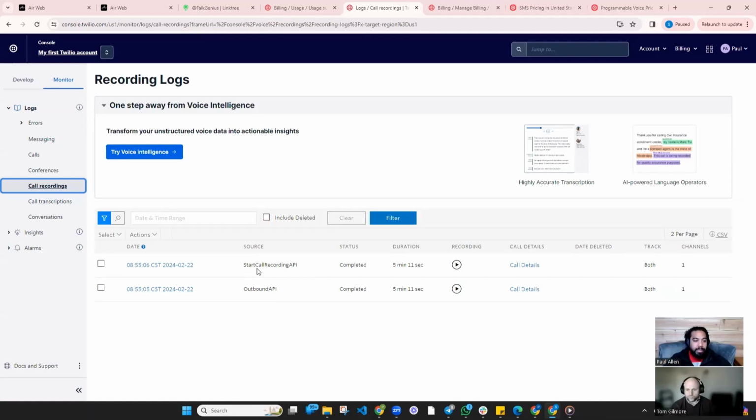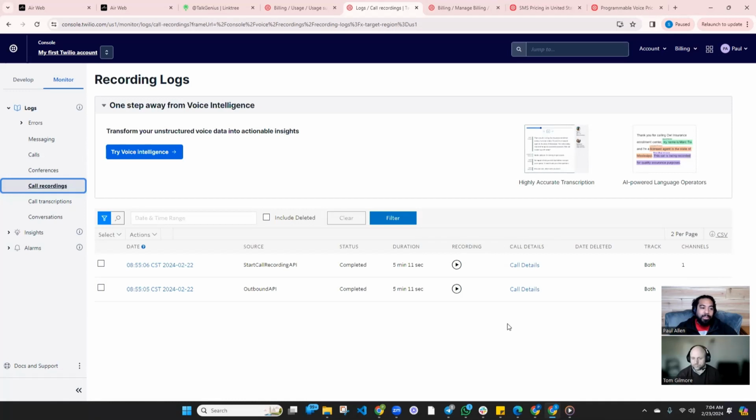Here we go. It starts the call recording, so it's recording the call, and it's outbound. These are the things it's actually doing. That's why it has two different recordings, now that makes sense. It starts recording from the API, and then they have another outbound API that shoots this recording back. So they're actually recording on both platforms. It's kind of like a redundancy to make sure you get the recording, so you're probably never going to have to go to this.